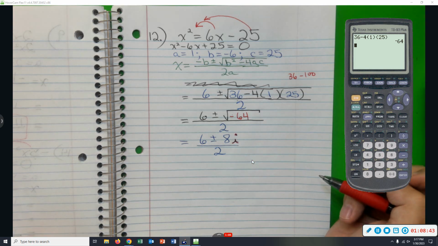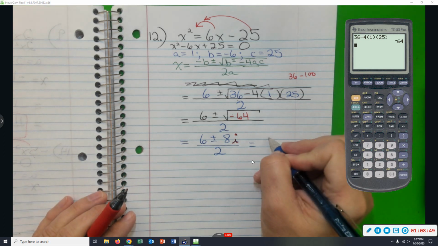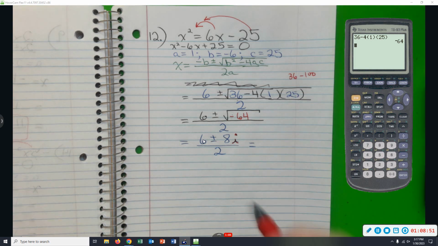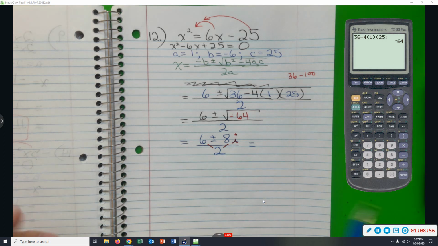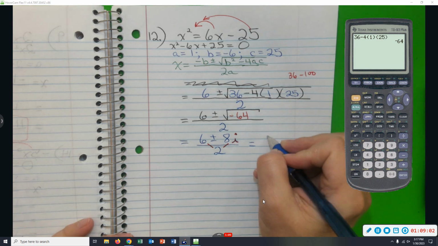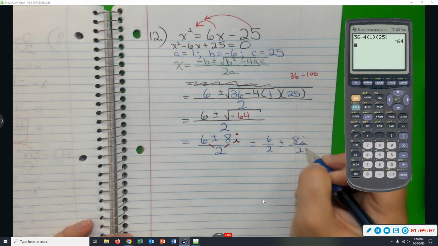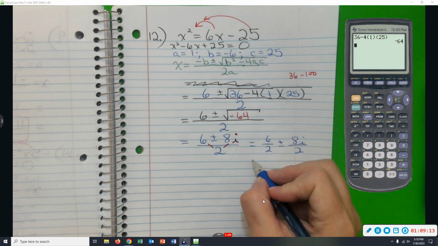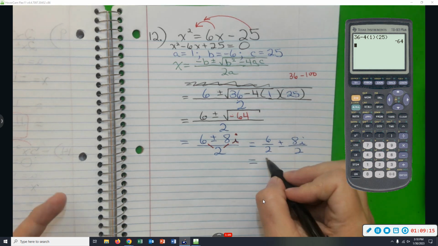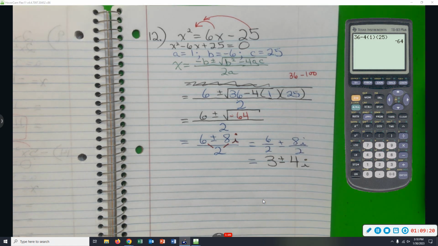And then do you have to split it up? You have to split it up. Make the universal marks. Oh yeah, for splitting up. Universal marks that you made up yourself are by definition not universal marks, Tony. 6 over 2 plus or minus 8i over 2. 6 divided by 2 reduces very nicely to 3 plus or minus 8 divided by 2 gives me a 4i.